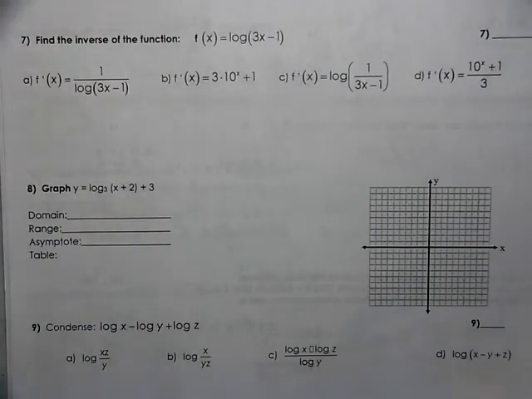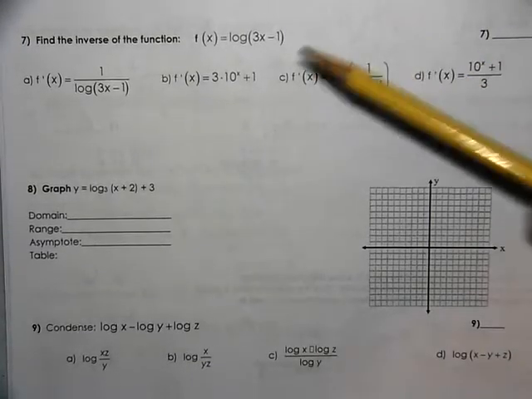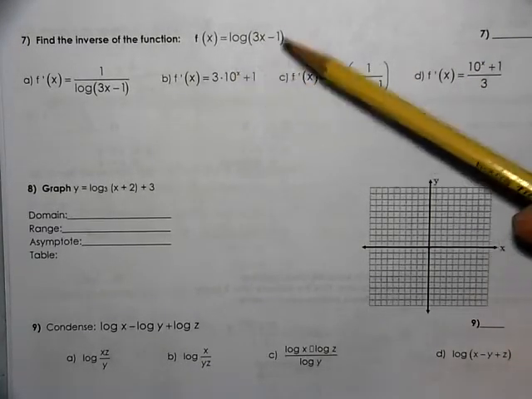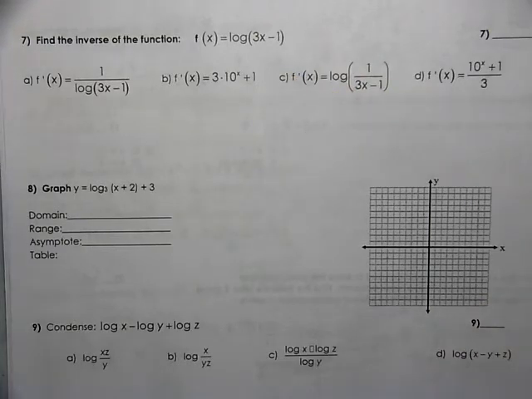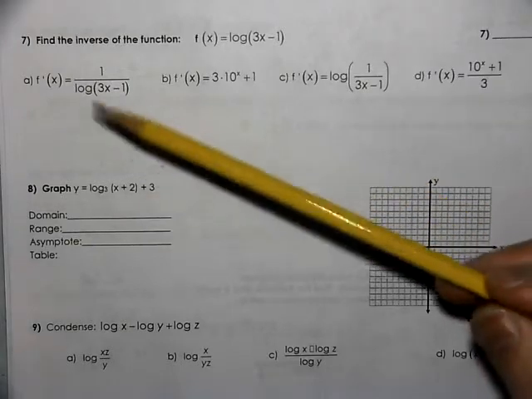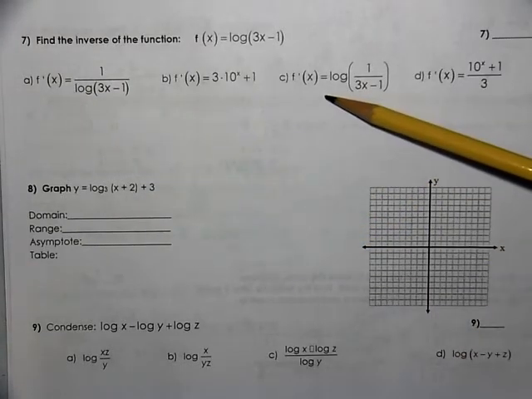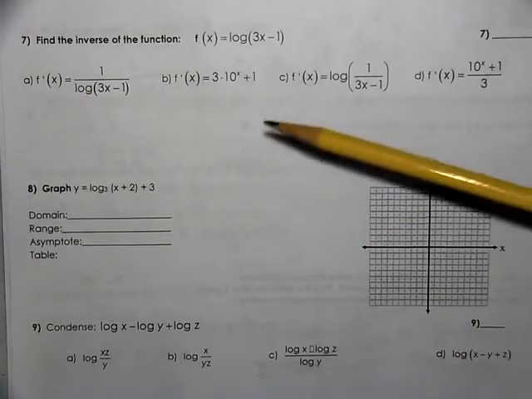On our next page, we're going to find the inverse of our function. This here is a logarithm, so I know the inverse of a logarithm is exponential. So my answer has to be some sort of exponential. So I can already rule out A and C. So that helps me narrow down what my options are.